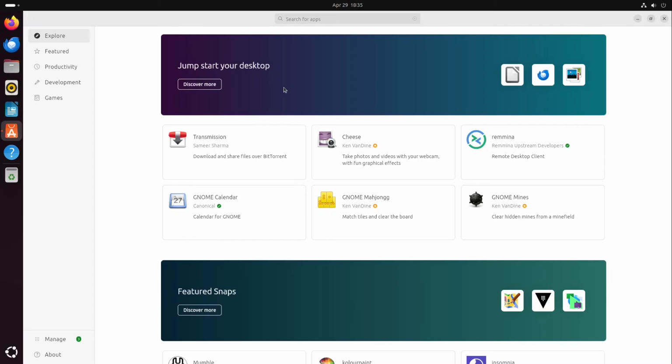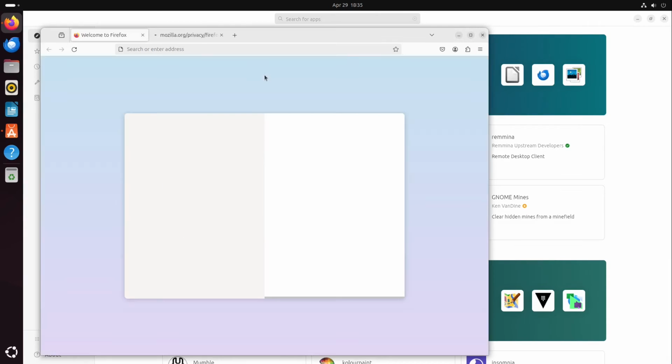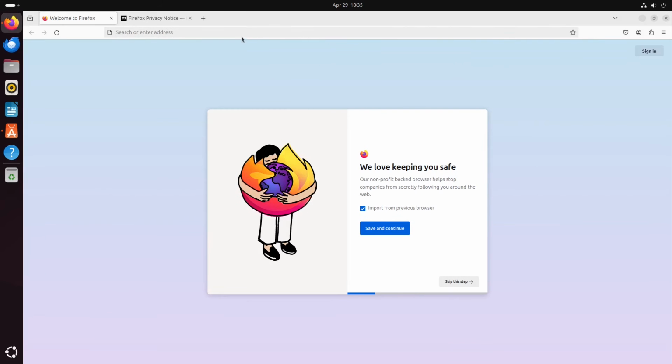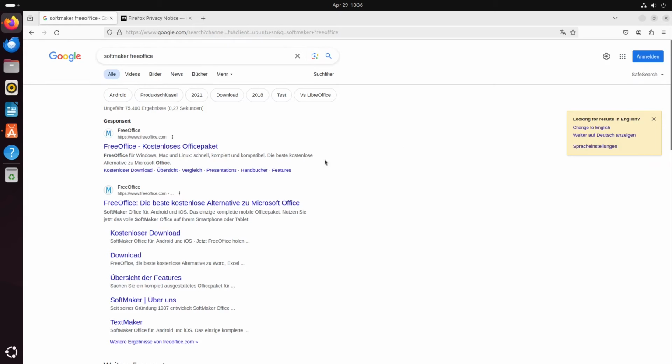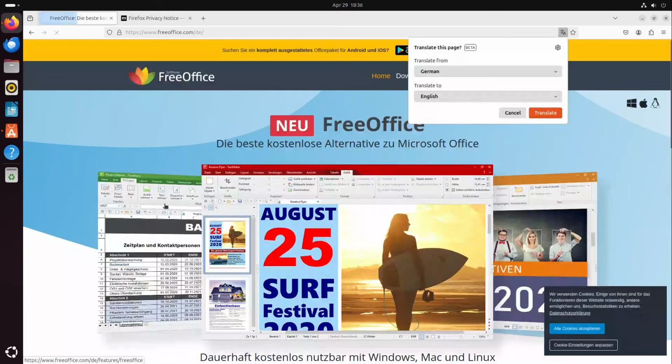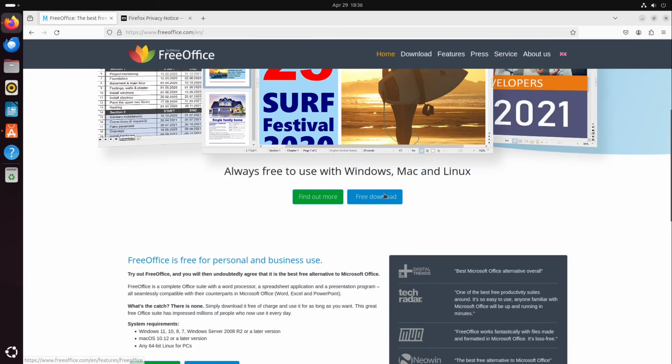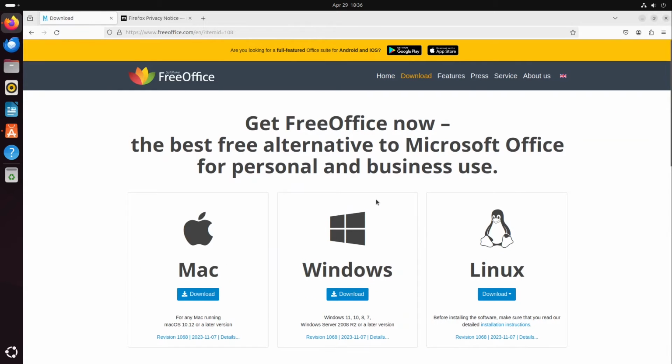But there is some software out there which I can recommend if you have to deal with Word files, and this is called SoftMaker Free Office. We select SoftMaker Free Office here and head over to the free download. Then we select Linux, and then we select the Deb package because Ubuntu depends on Debian and we are using the Deb file format here.